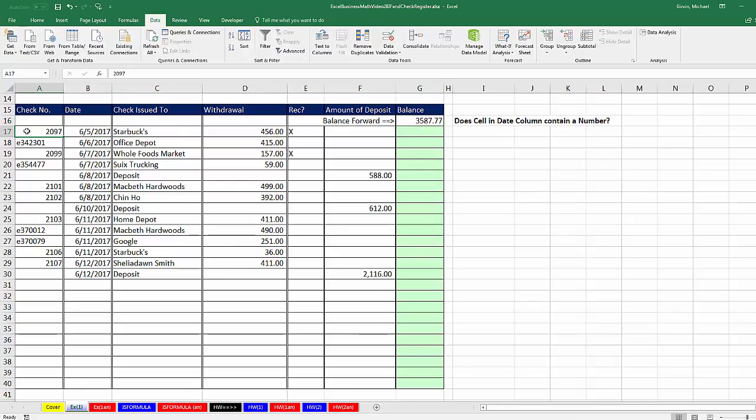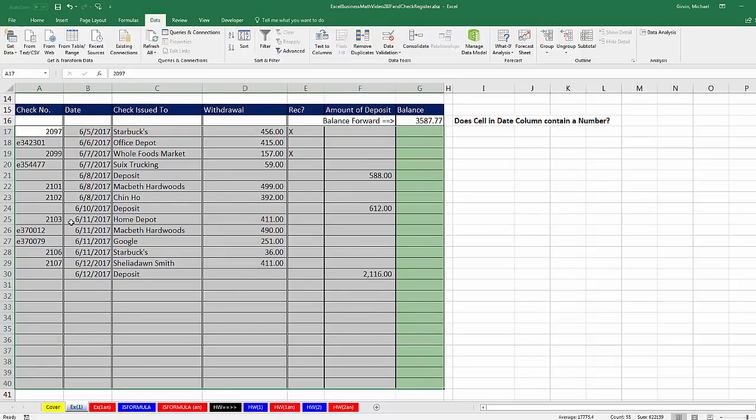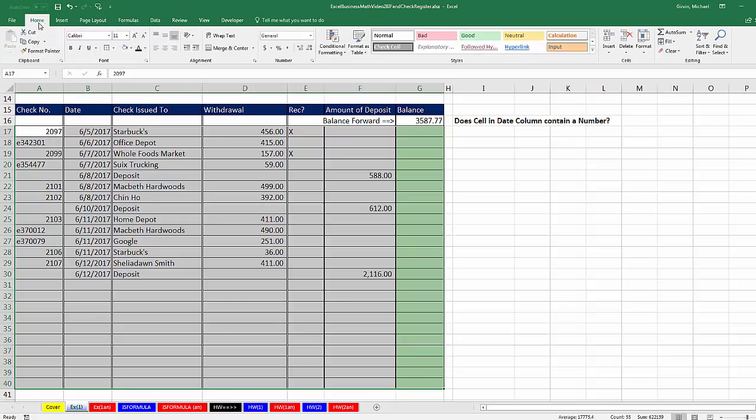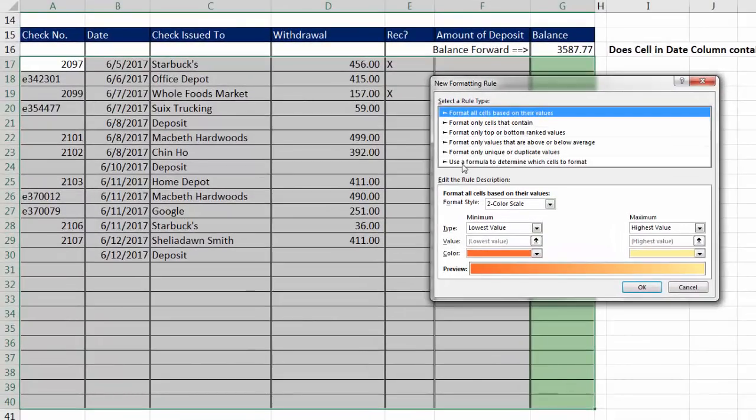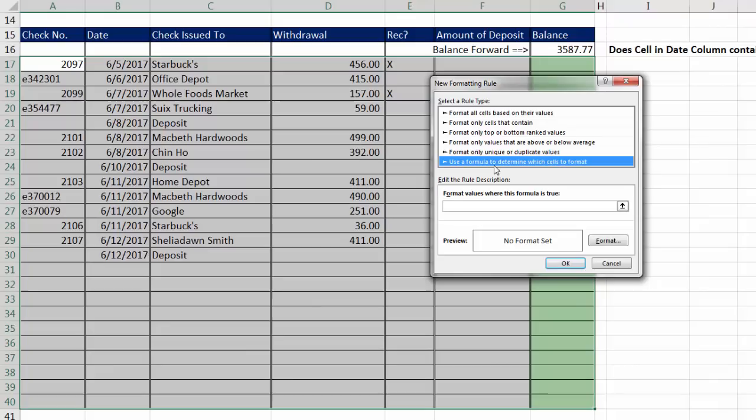We very carefully select the first cell and select all the way to the last cell. I'm noticing that the active cell is in the upper left-hand corner. Now I'm going to go to the Home ribbon tab, over to Styles, Conditional Formatting drop-down, and I want New Rule. Now, I don't want any of these. I want the last one. So I click on Use a Formula to determine which cells to format. Now I click Format Cells where this formula is true. Now, there's no formula there, but we're going to create the formula.